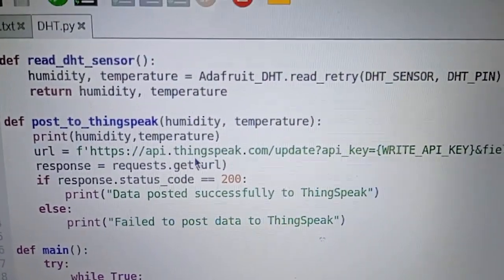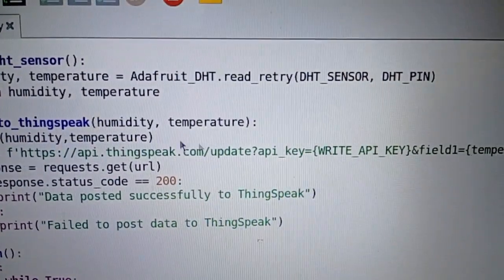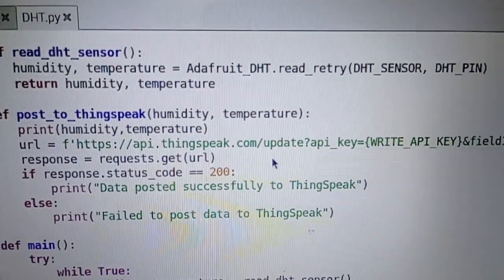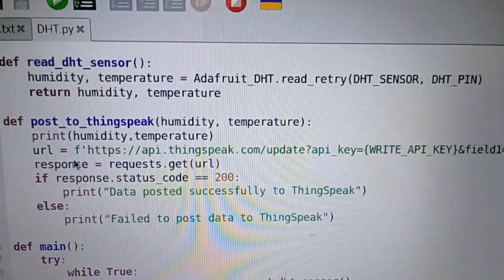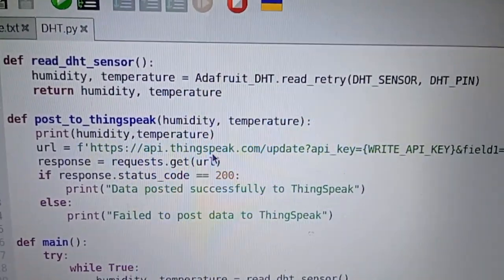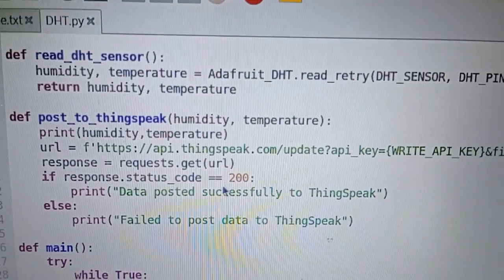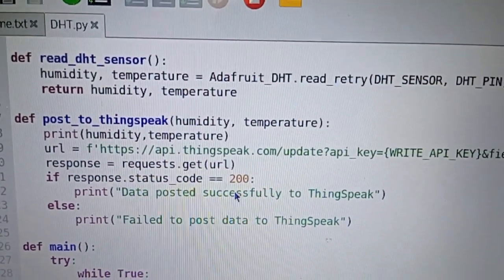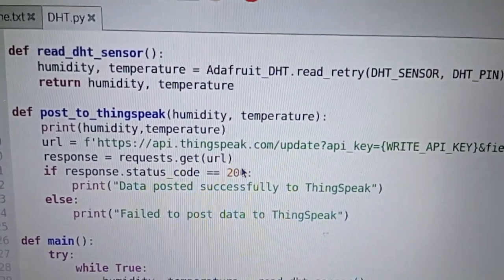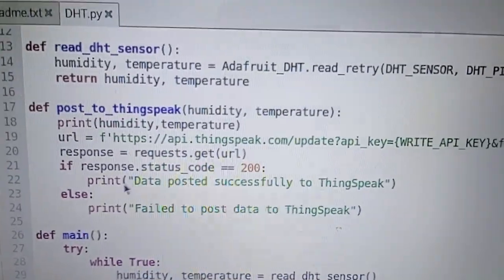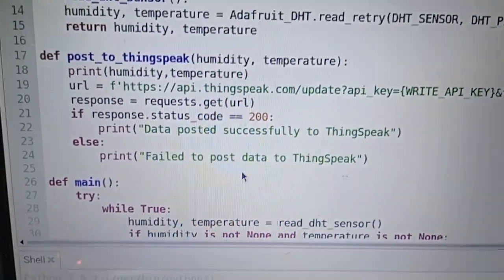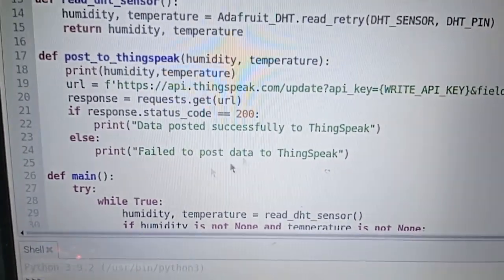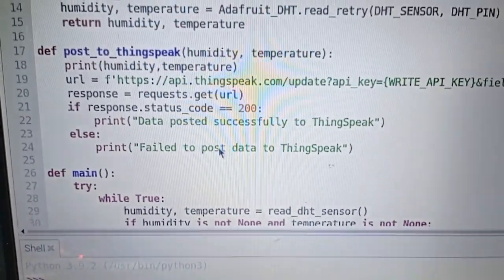Strictly speaking it is not a REST API, it is basically a URL that is going to be pinged by this statement. If the response is positive, it returns a 200, otherwise it will show an error. If the data is posted successfully, it says successfully posted. Otherwise, if there is anything wrong with the sensor or network issues, it will say failed to post the data.